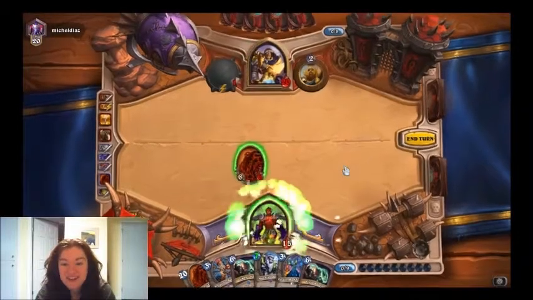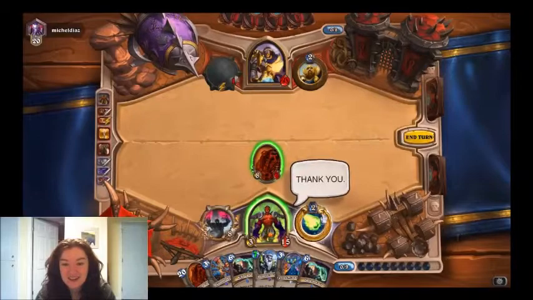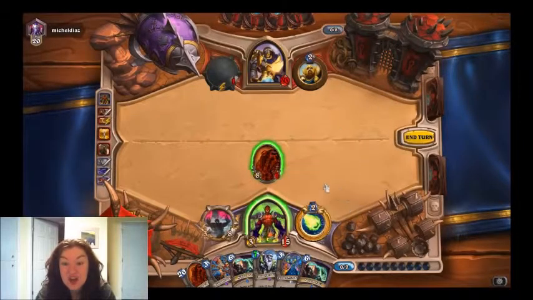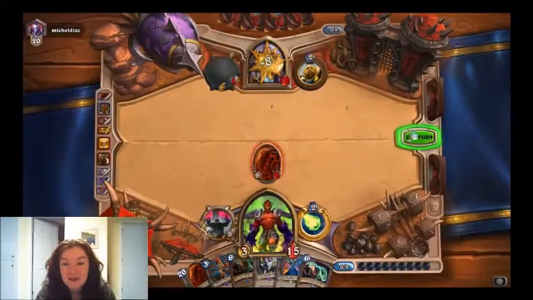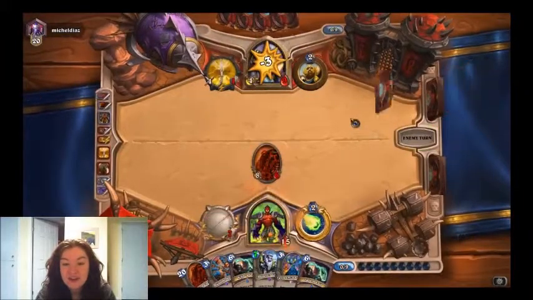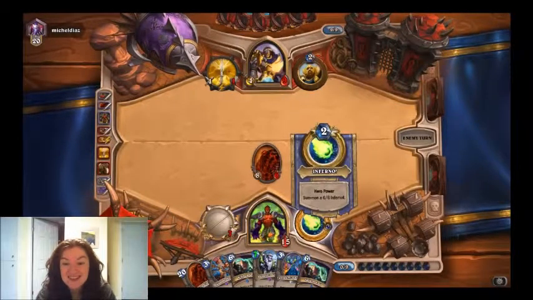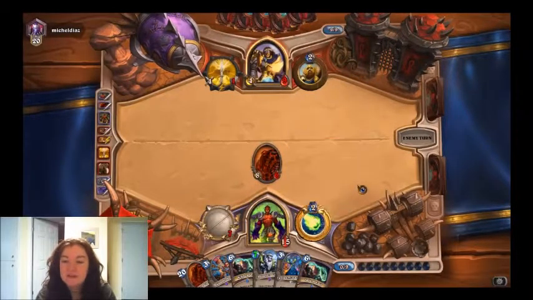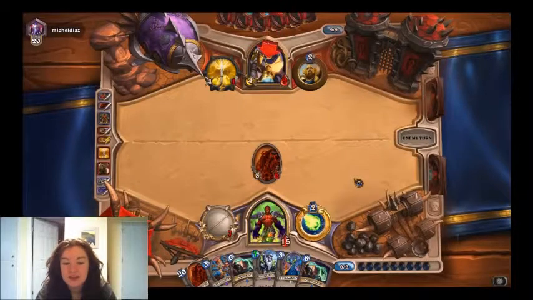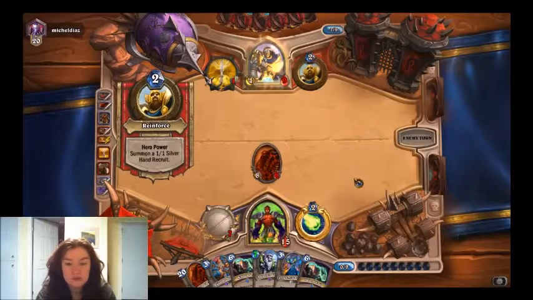Oh my gosh, this is amazing. So he actually gave me a health increase. What's his? Summon a 6/6. Are you freaking kidding me? That's insane. Summon a 6/6 Infernal. That is awesome. Inferno! I feel like it should be a Harry Potter spell. I think it is. It might be. I don't know.